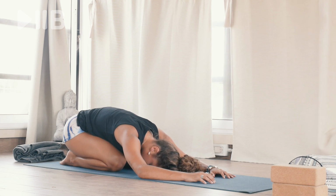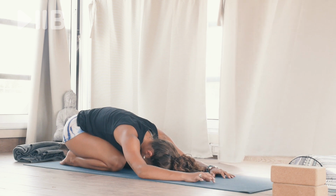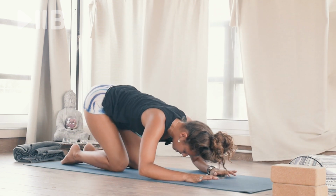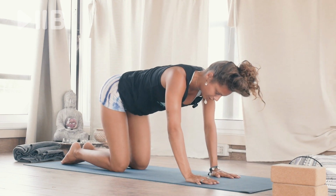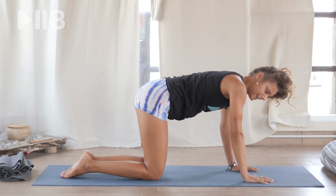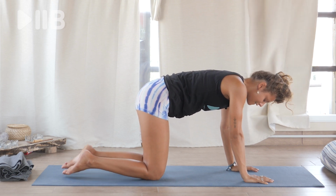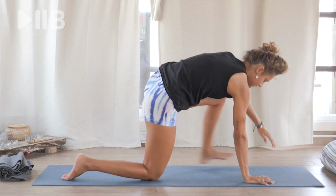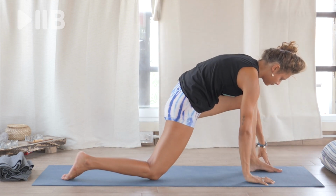And all together, coming back into an unmoving position if you've been moving. And on your next inhale, pressing yourselves up, back into all fours. Transitioning at your own pace. If you feel like staying a little bit longer in this pose, feel free to pause the video and stay a little bit longer. Otherwise, left leg comes in between your hands.